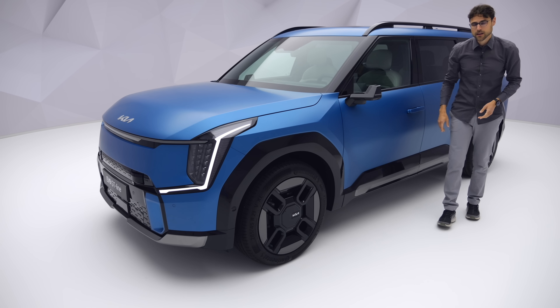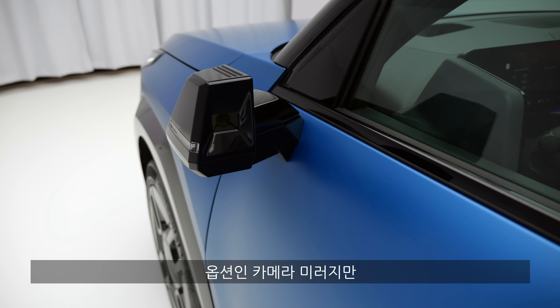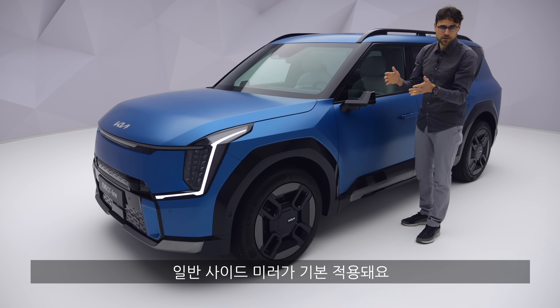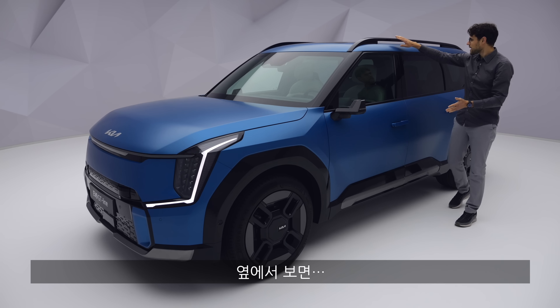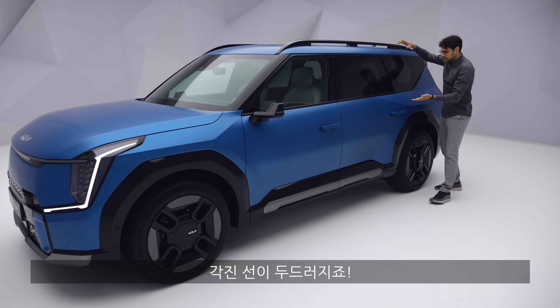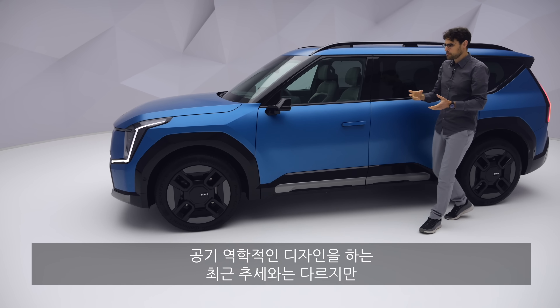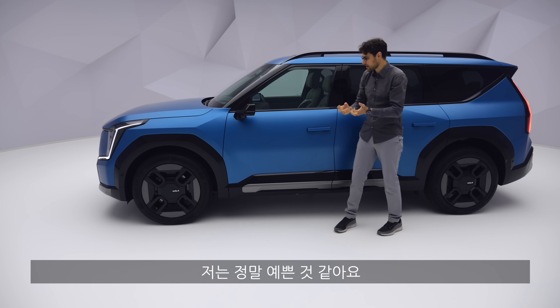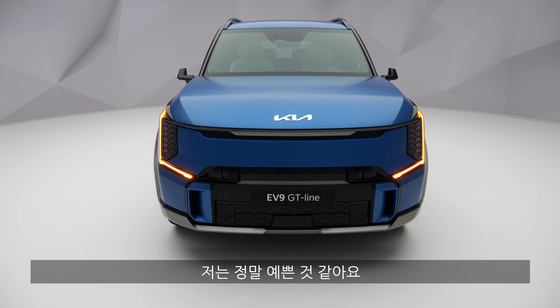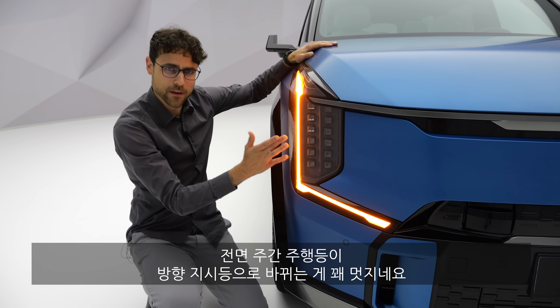In the GT Line we can see these optional camera mirrors — you would also start with normal mirrors if you prefer that. At the side profile, we can see a very angular line, going against the modern trend of creating aerodynamic bulb designs. And I think it just looks stunning. Turning indicator check — looks pretty amazing in the front, how it replaces the daytime running light.